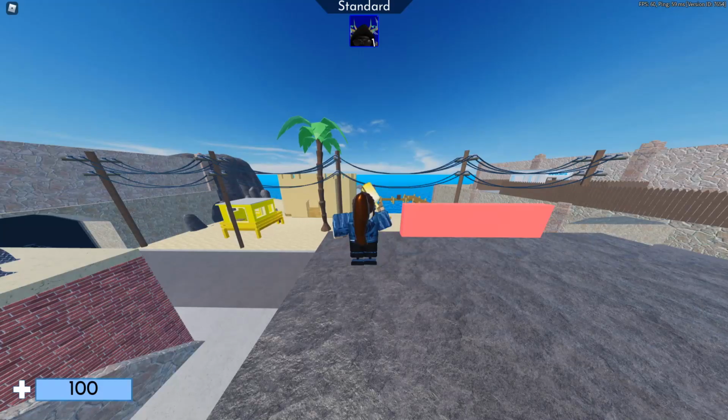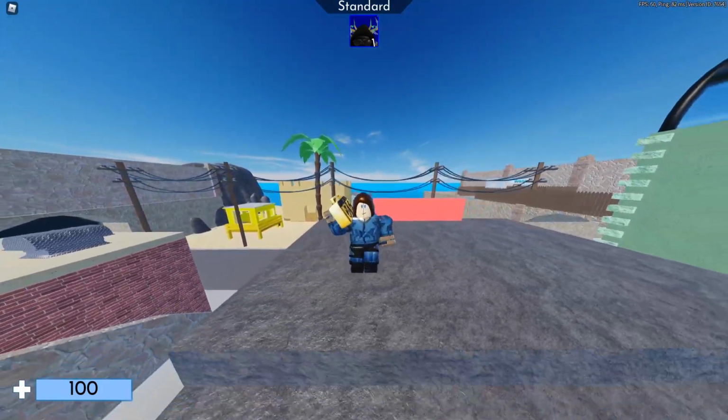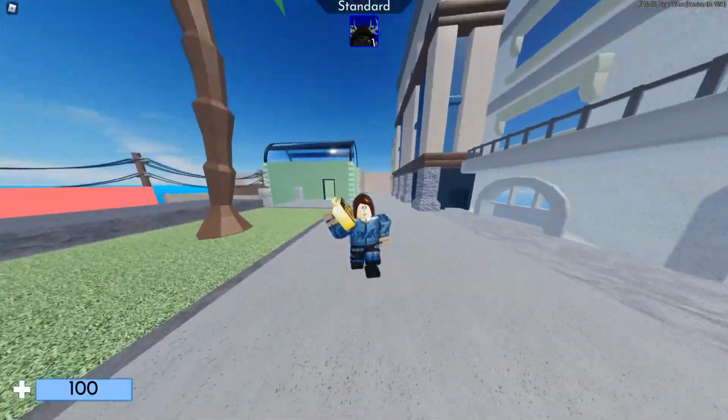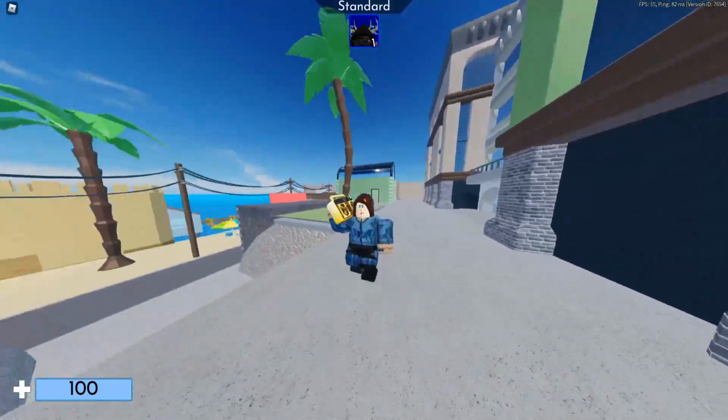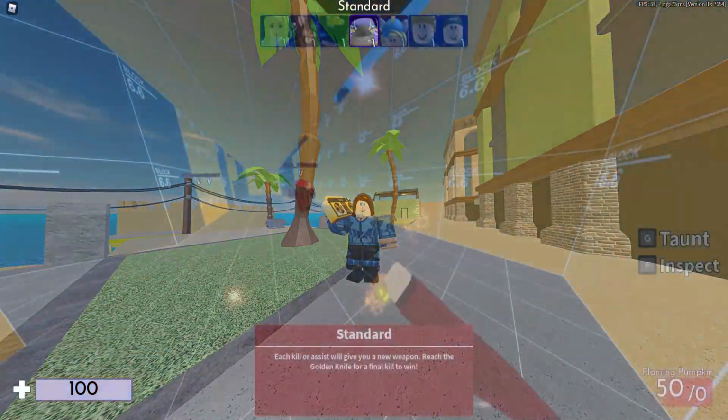Guys, so right here is the fourth skin. How you guys get this skin is by completing the fourth night of the event. Overall, I think this is a decent skin. It looks pretty cool, I think. Yeah, so right here is the skin, and it's time to move on to some gameplay.